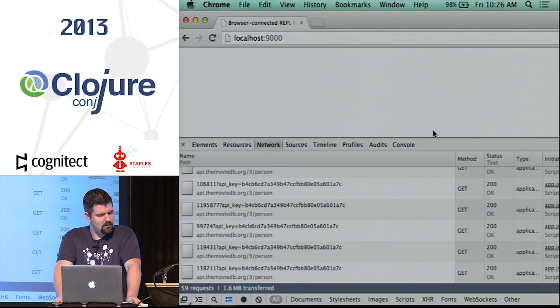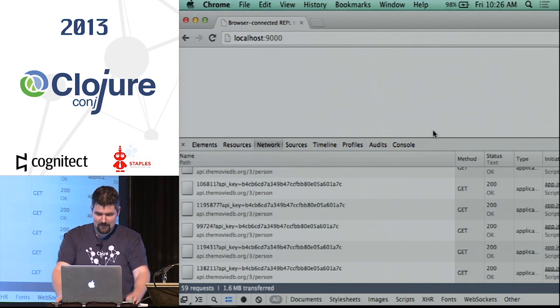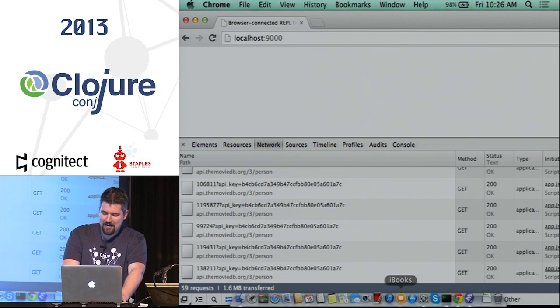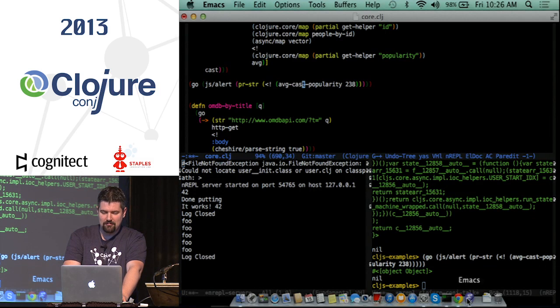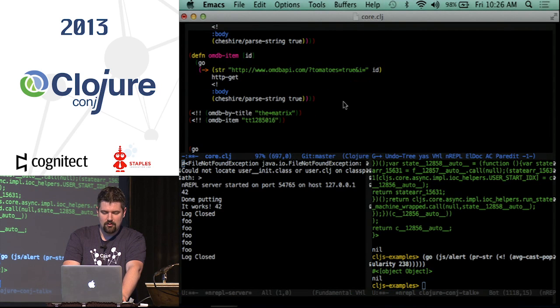I was talking to a coworker recently who was working on something. Actually, come to think of it, it was Pedestal, and I asked him, how was the porting process going from Clojure to ClojureScript? And he's like, I tested it on Clojure and just loaded it in the browser, and it just worked. Well, great. I'm glad it worked for you that time. But the porting process actually works very well.